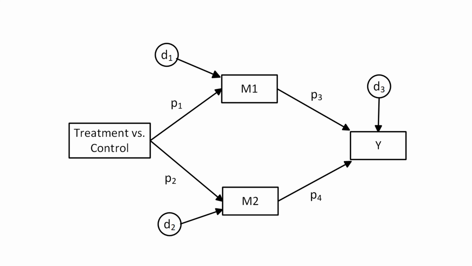The two mediators are assumed to reflect the primary mechanisms by which the treatment condition influences the outcome. Hence, there's no direct effect from the treatment condition to Y. I can, of course, test the viability of this assumption with the data, but on an a priori basis in this particular study, I do not expect the direct effect of the treatment on the outcome over and above the mediators to be of consequence.